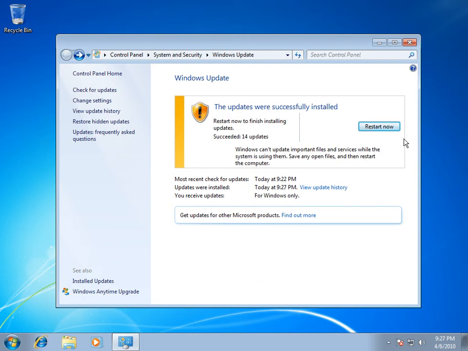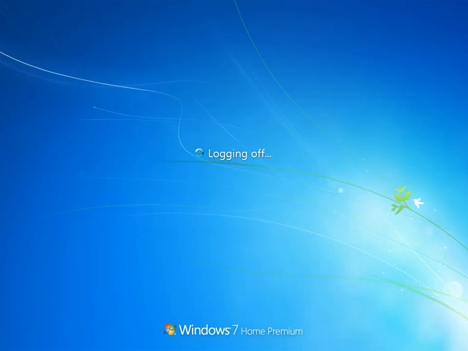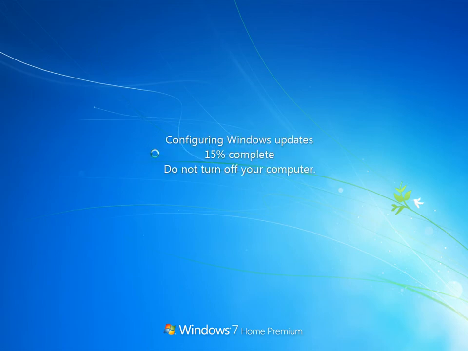Alright, so they are now complete, and you see it tells me I should restart, so I'm just going to click restart, and it will actually restart the computer for me. Now, we might see it say something in the range of configuring updates. In this case, there it is. So once this completes, it will actually restart, and then it will come back open. All you have to do is just wait for that to complete, and then you can actually just restart, and then you'll be all set.